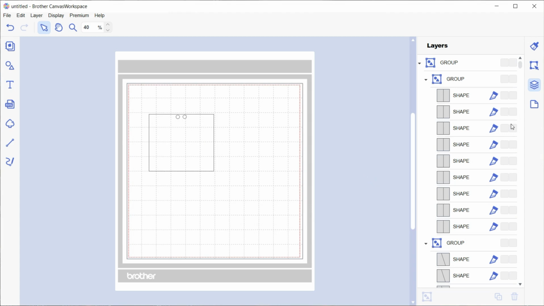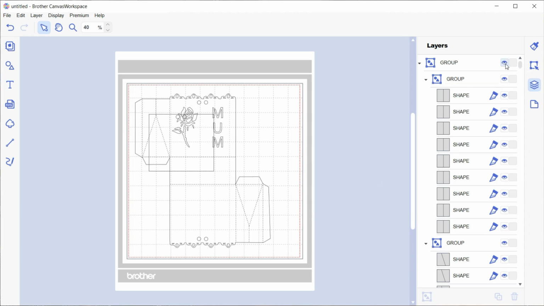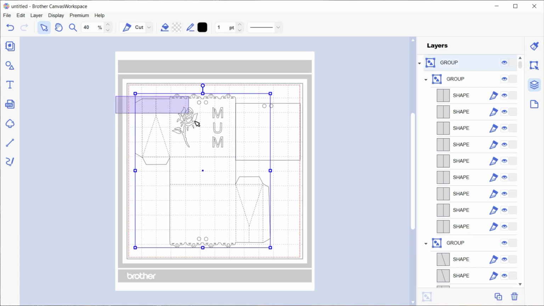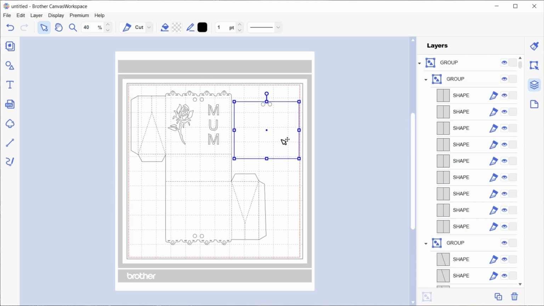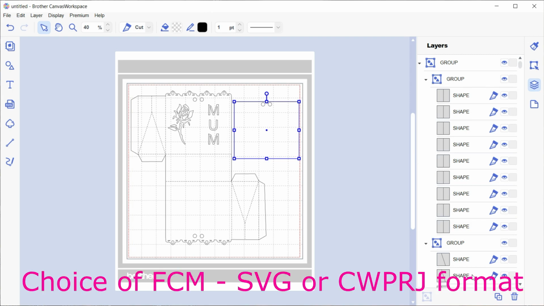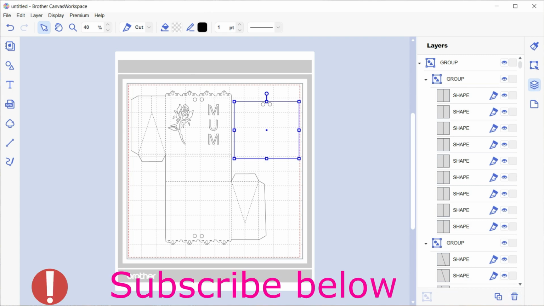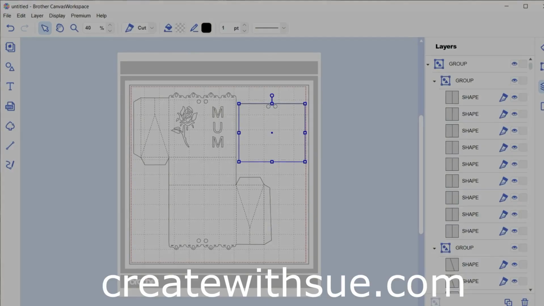So once you've cut all your card out, you can put all the pieces back on the mat and move them around to suit. So that I can see that's not going to save very well as an FCM, so you can just move them into position so they're not covering that red dashed line. The design is available in SVG format, which will come in a little smaller. The finished design height is 10.5, so you can resize your SVG to suit.